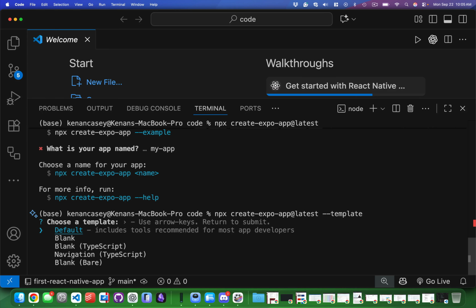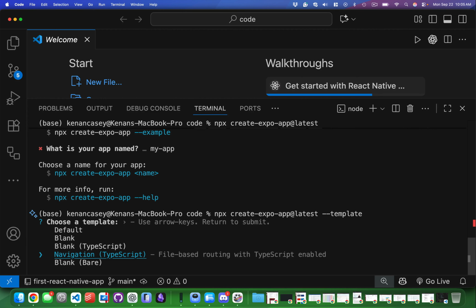When you do this, it shows you the templates that Expo has already made, and they are default, which I think is what we did for the previous app. There's blank, a pretty minimal app that doesn't have a bunch of screens made. Blank with TypeScript enabled, navigation with TypeScript, and bare, which is really blank. So since we've been doing default, I wanted to try out navigation, which is a different template that just has 2 tabs, and each screen has, to me, a pretty standard layout of a screen.